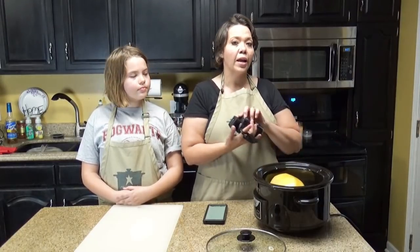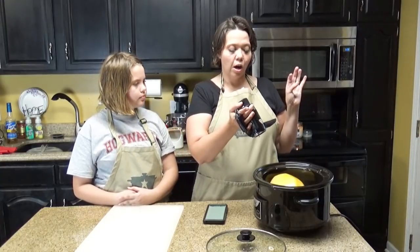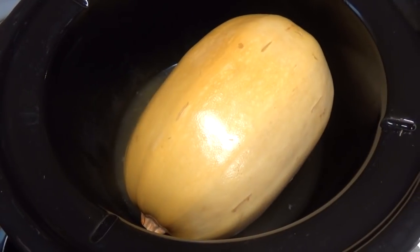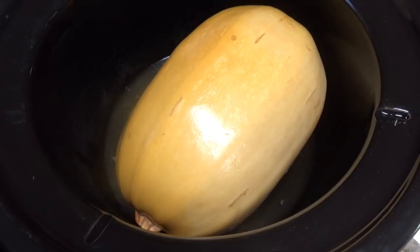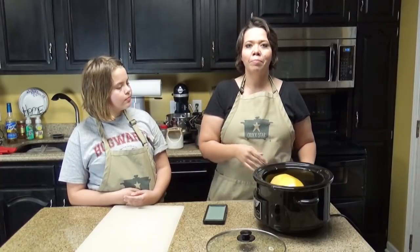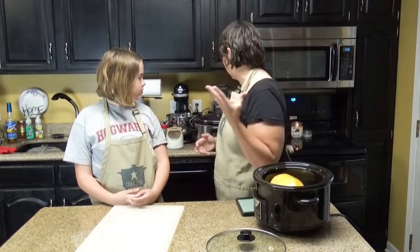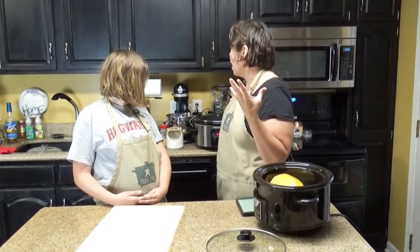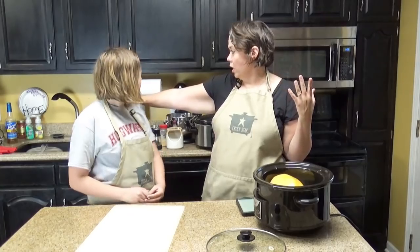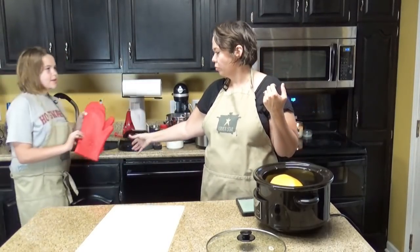So what we have right now is our spaghetti squash, I believe that's cooked about 5 hours. 4 to 5 hours, like I said, we had some other stuff going on. So it ended up going an extra hour, but that should make it super tender for us to be able to get out. And what I am going to do, if you can hand me those red mitts, baby girl.